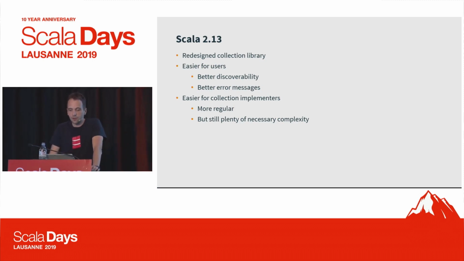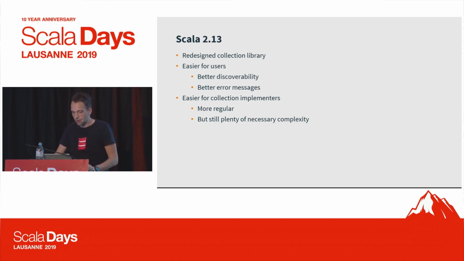The major feature is the redesigned collection library. The main goal was to make it easier for users with better discoverability and better error messages, so no more use cases in the Scala docs, no more CanBuildFrom leaking out in error messages when things go wrong. But it's also easier for collection implementers because it's more regular. But there's still plenty of necessary complexity, so I'm going to show you how to implement different collections.